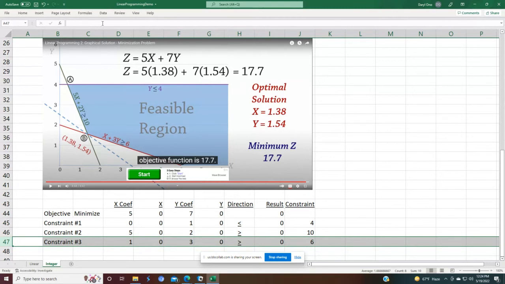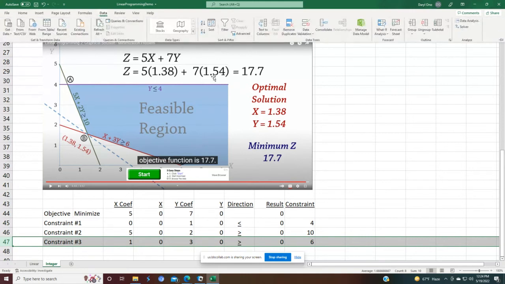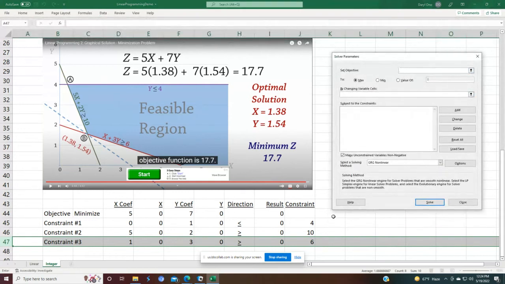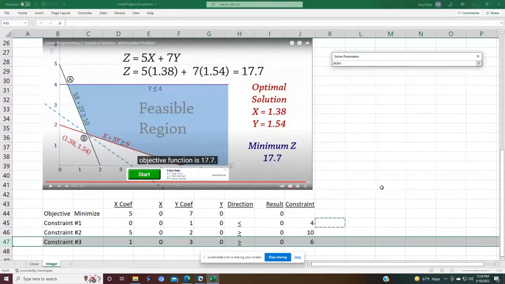So let's invoke the solver function. So Data, Solver. Here's the dialog box. So we want to set the objective. The objective is here.